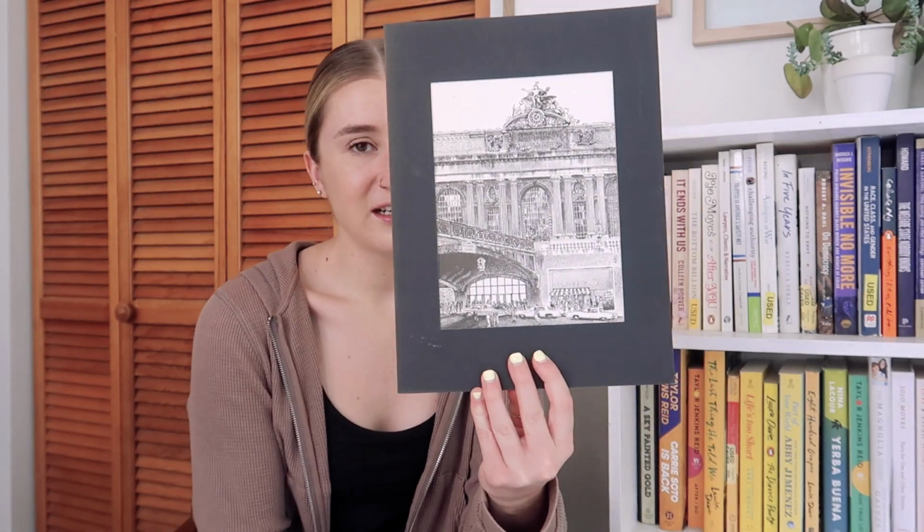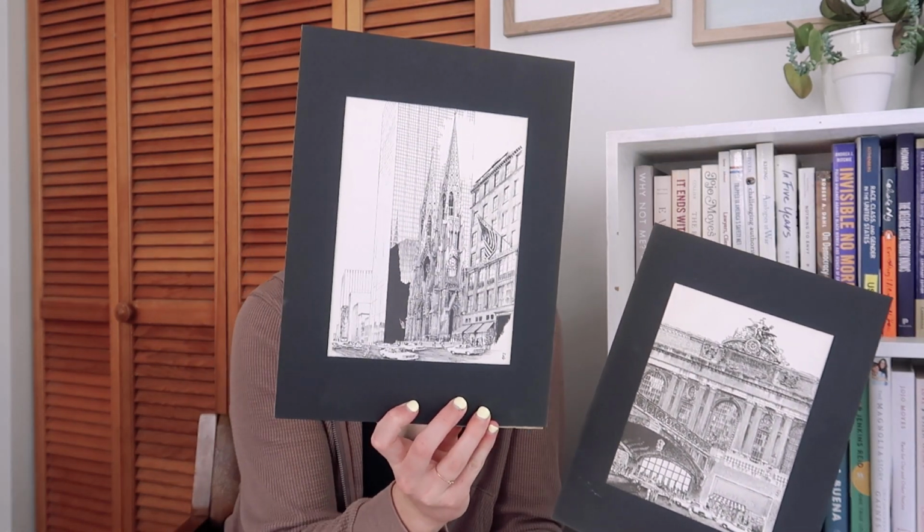I also have the two prints for my first sale here. I'm just still so obsessed with these, and I'm excited to put these up. I think they will need to be framed eventually, so that's something I will have to do and see how we can get that custom framed. But besides that, I had so much fun going to these two estate sales. I'm hoping I can find more popped up around my neighborhood here soon.